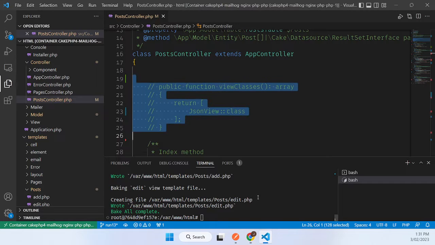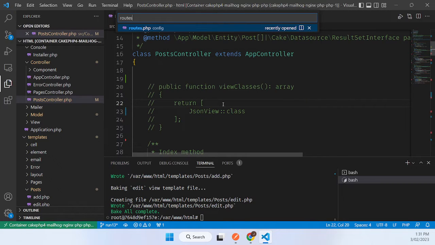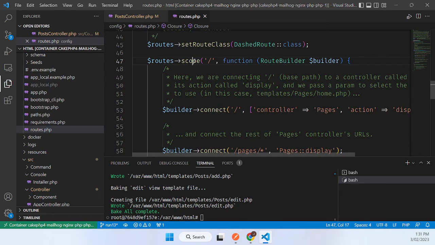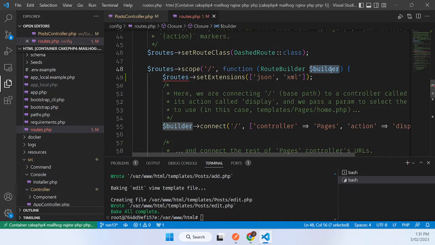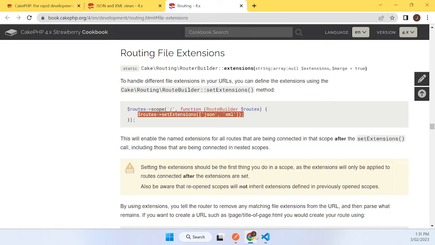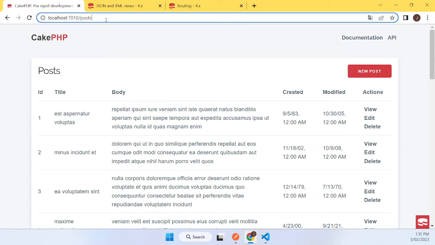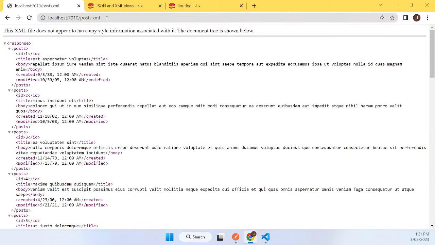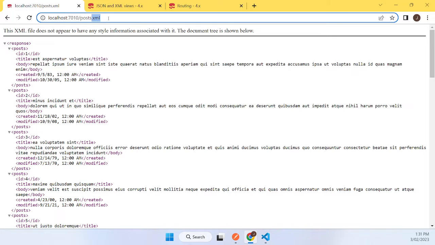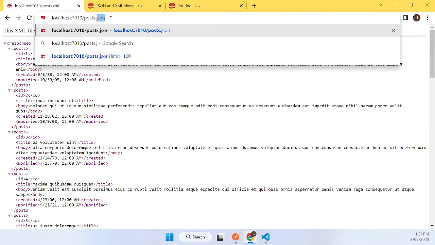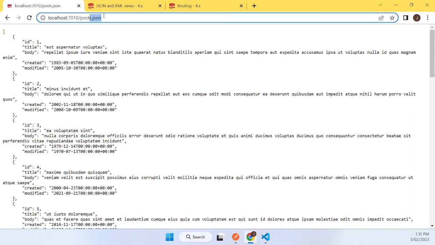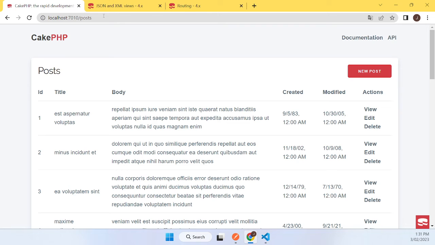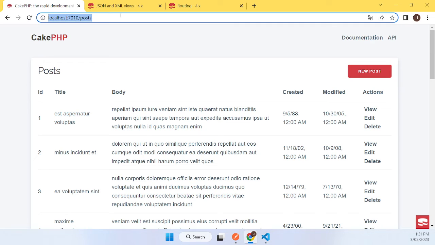Enabling extensions is the first thing you do in a scope. So we go to our routes file, and then straight under the scope here we set our extensions. Now once that's done, we can then go to post and type post.xml or post.json, and CakePHP will automatically swap in the correct view, and then obviously the default view comes up.